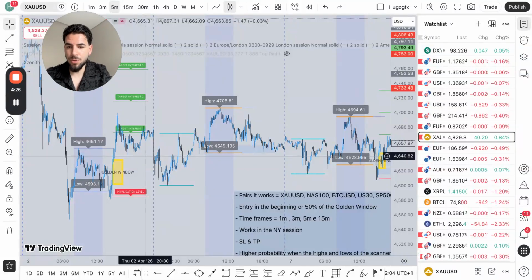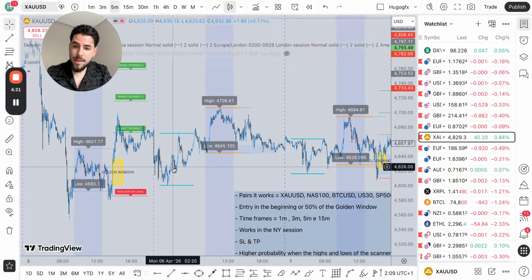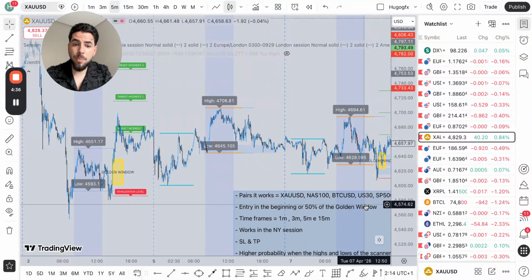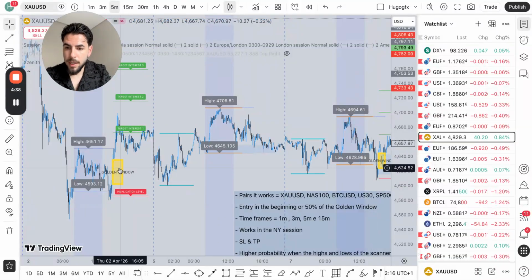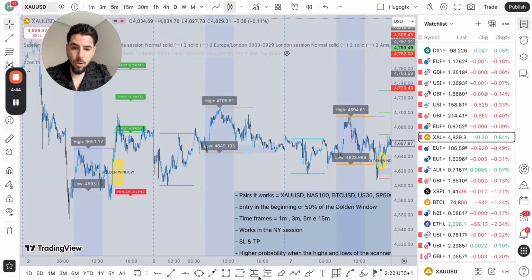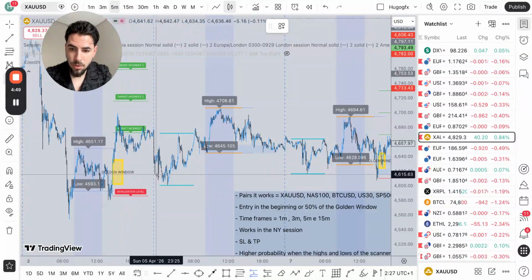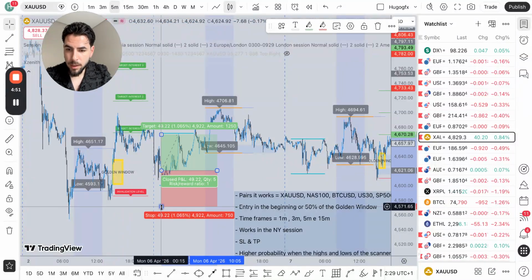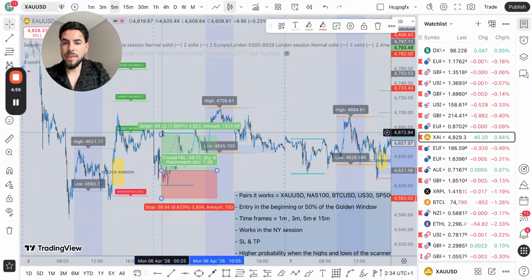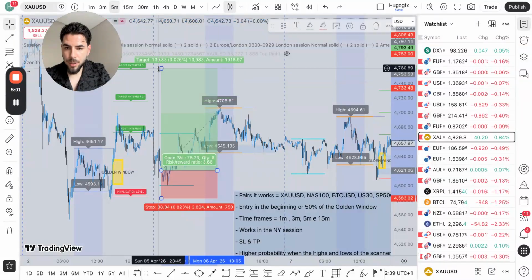Now you have the second opportunity. For that you will need to wait for the retest on the 50%, as you can see here, 50% of the golden window, okay? So 50% of this yellow box, right? In this case, the entry and the retest on the 50% of this golden window would be here, okay? Stop loss in the invalidation level, and again, you will target the target interest 1, 2, and 3.